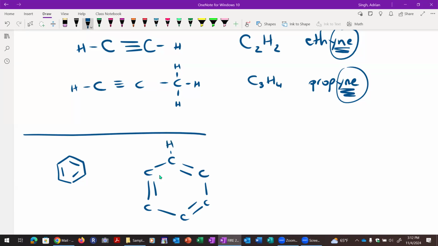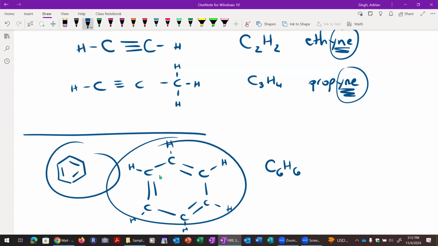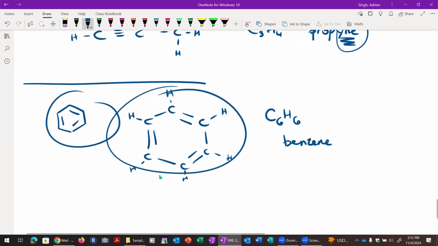This C on the right here has one, two, three. It needs one more bond to an H. And as you go across or around the ring, you'll see that each of those carbons is in the same situation. They need a fourth bond to an H. So this has the formula C6H6. This itself is a molecule known as benzene. Okay, that's just a name for that. And whenever you see that structure in any bigger structure, that tells you that it's aromatic.